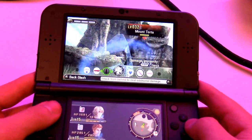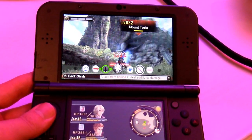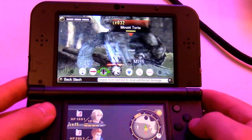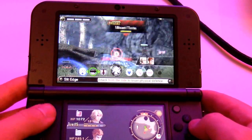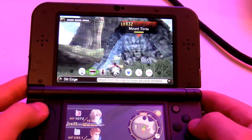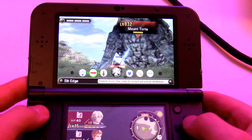Maybe my only complaint, going purely off a technical basis, since I don't know how the game was originally, is that it's not really making use of that second screen too much. It displays some information on your teammates, for instance, but you can't interact with it in any way. There are no menus or touchscreen interaction at all. It's purely a simple display. Okay, so not really expanding upon that as much.